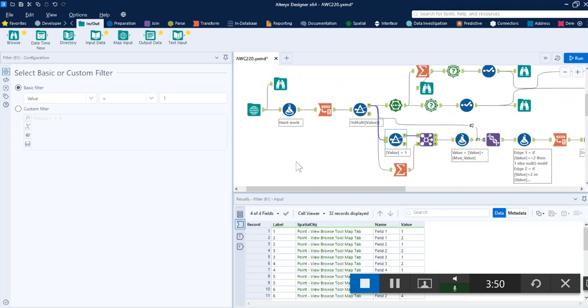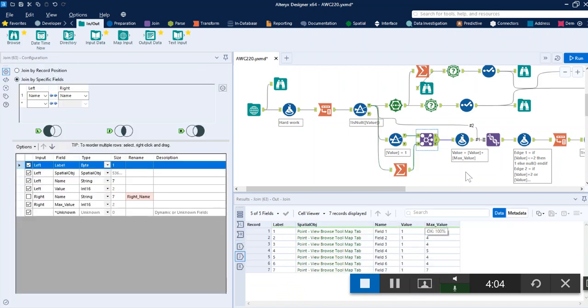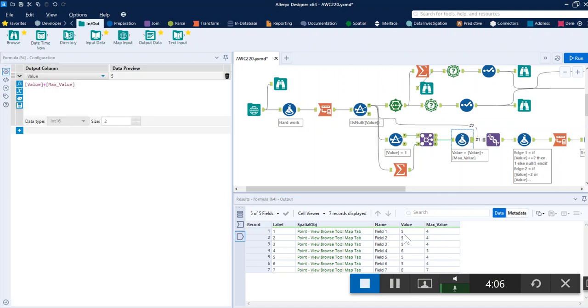So I filtered so that I just had the first point of each of the fields, and I found out the maximum value, how many corners this field had, so that I could join those together and add these 2 columns, so that that would become like an extra corner, even though it's joining back to the first point.